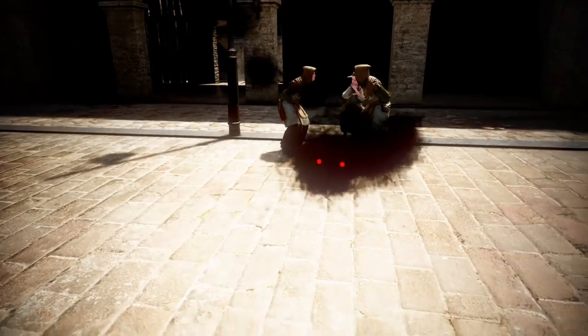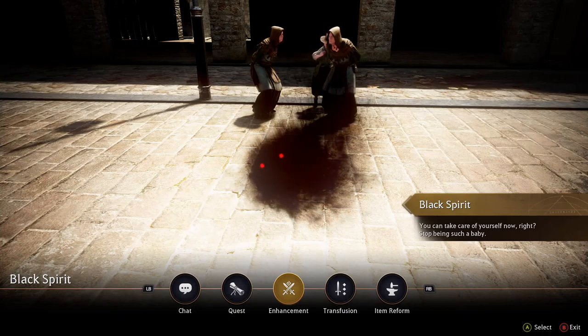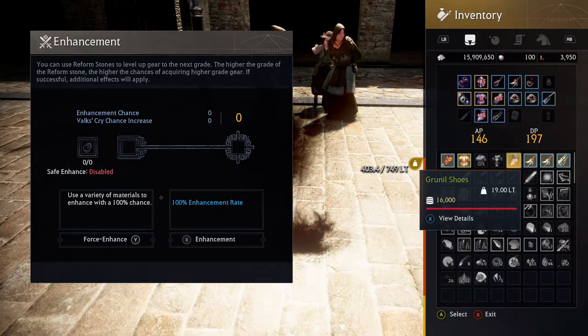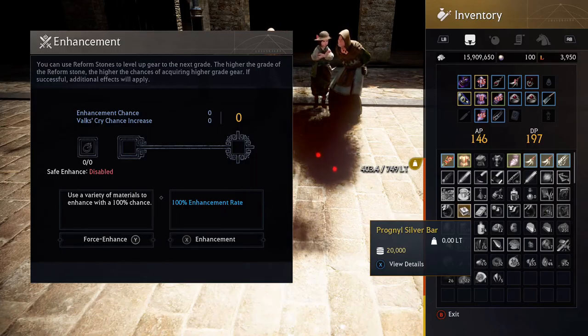Alright, so basically you want to bring up your black spirit. Obviously pressing down on your D-pad for an enhancement. And you go put the one off. Wanna put the gear. So then upgrade it.